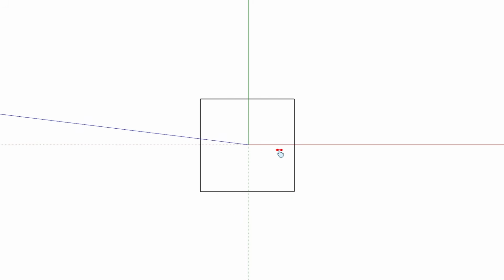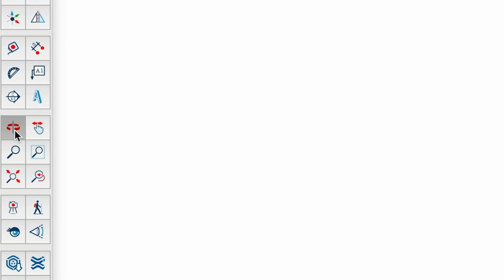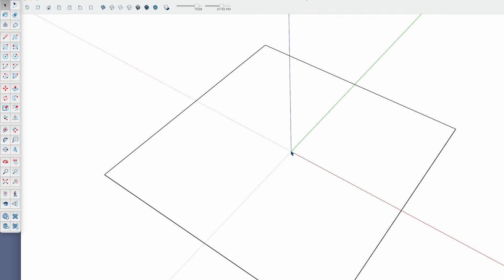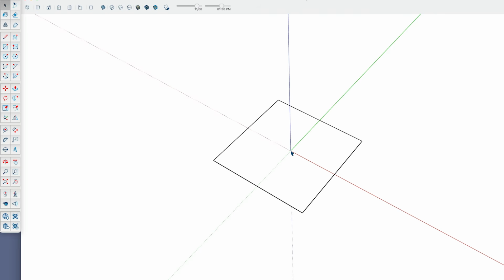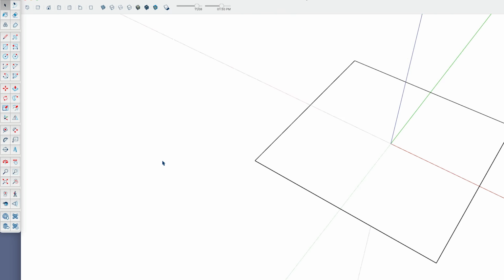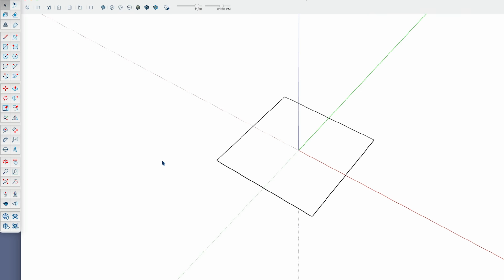While in your 2D template, you can zoom, pan, and orbit your virtual camera in 3D space to get different views of your model. And while there are tools on your toolbar for zoom, pan, and orbit, you should never pick them. That's because you can access those tools directly from your 3-button scroll wheel mouse. So you can roll your mouse wheel forward and backward to zoom in and out of your model. Note that it matters where you point the cursor. So you will zoom towards or away from the point that your cursor is hovering over.